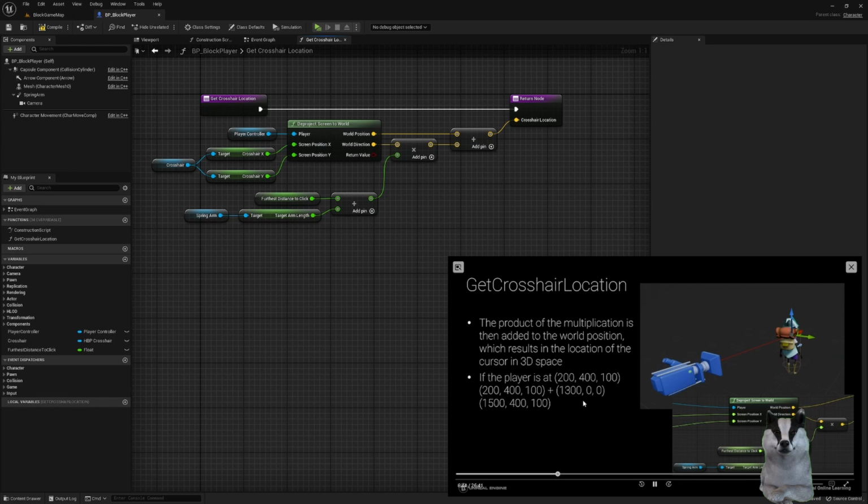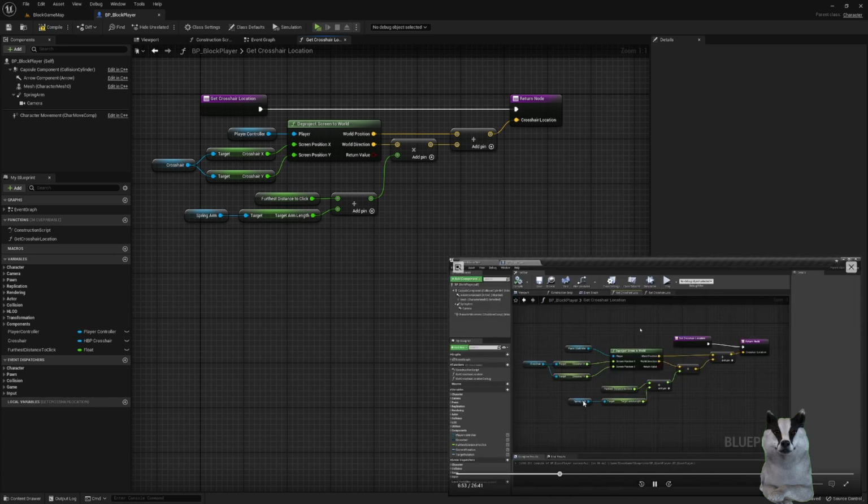Now, just looking at the nodes and running the numbers is all well and good. It would help to see this in the engine. What I've done is I've taken the get crosshair location function and duplicated it and made a debug version of it.